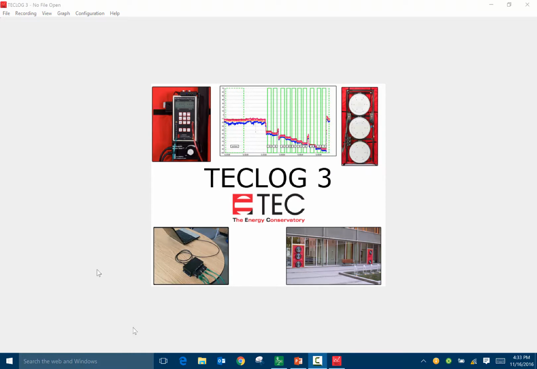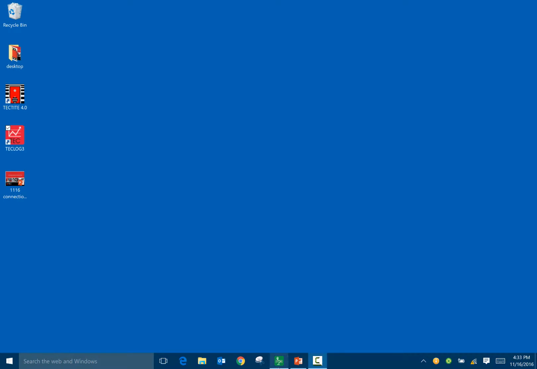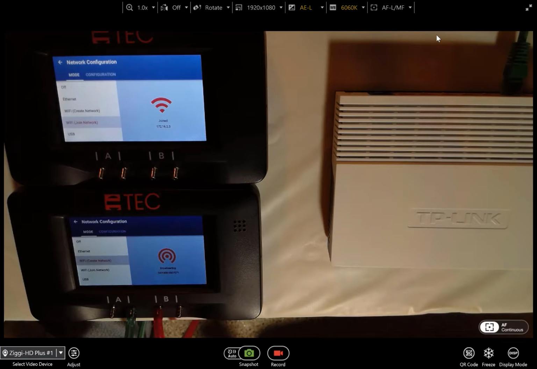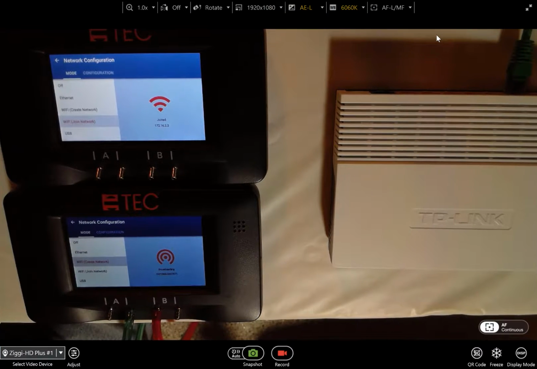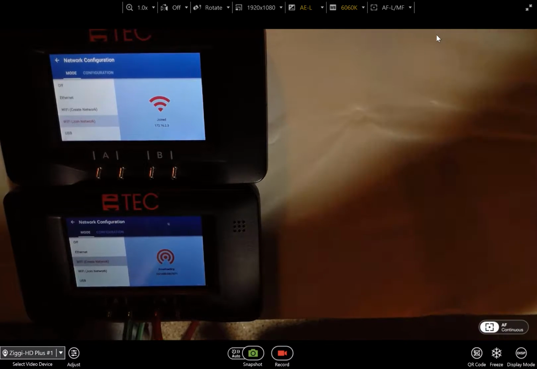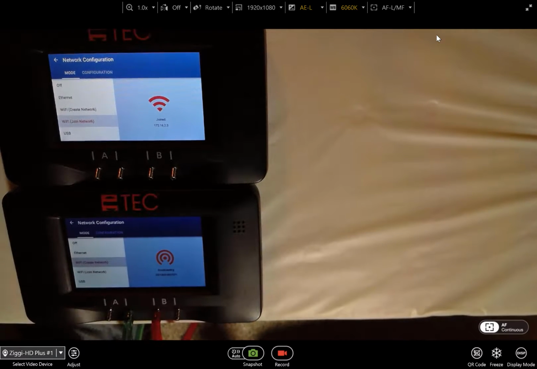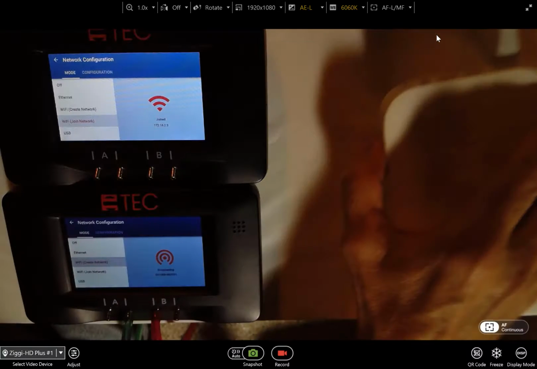Okay, next, let's close TechLog here, and we'll take a look at our camera again. So now we showed using the DG1000 as a router, and next I'll show both. Move that other router out of the way, and now this is a Wi-Fi router.